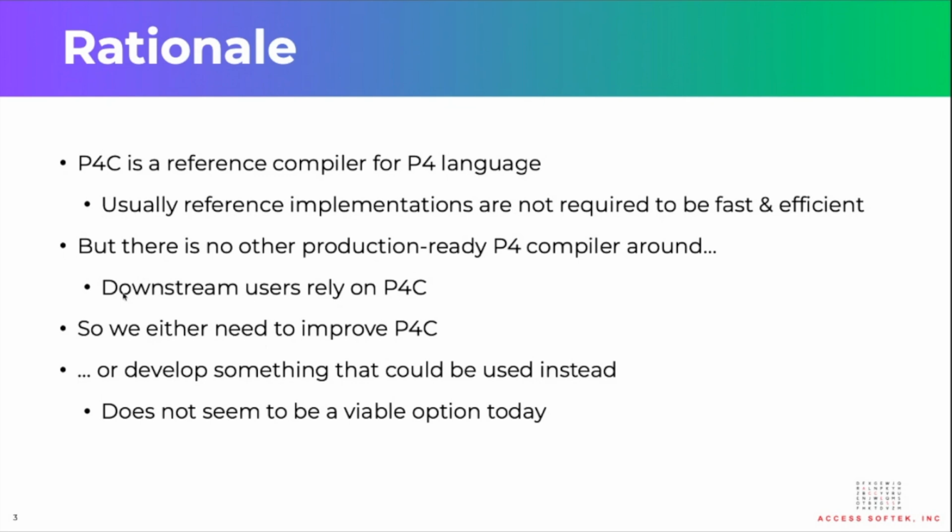So that means that we have a kind of dilemma. We either need to improve P4C or develop something else that could be used instead. But given the 10 years of knowledge and development accumulated in P4C, that doesn't seem to be a viable option today. Maybe it will eventually, but still it would be a lost effort. So let's see if we can improve P4C itself.